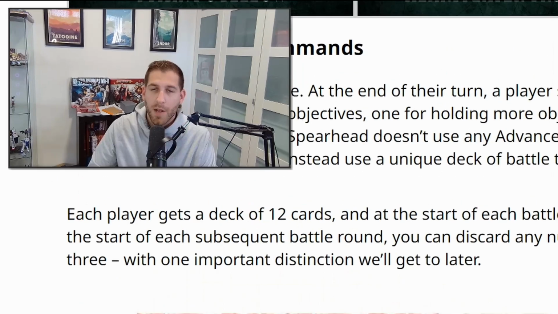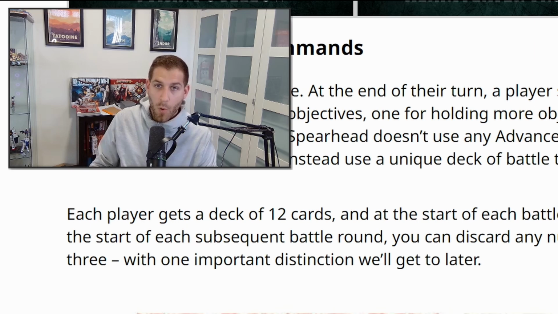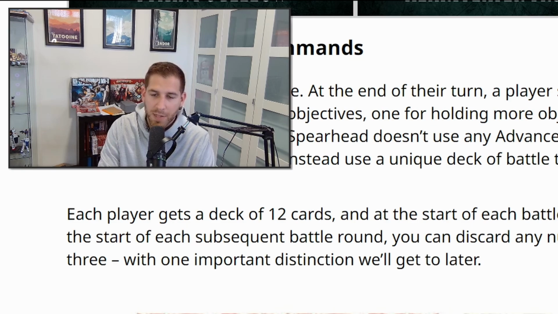And my first thought was, why wouldn't they use the exact same scoring as the main game so they can keep it consistent? And I guess they just want to keep it smaller because you're actually going to be completing more battle tactics possibly in Spearhead than you would be in the main game. So I guess they just decided to make that distinction of scoring between the two different modes.